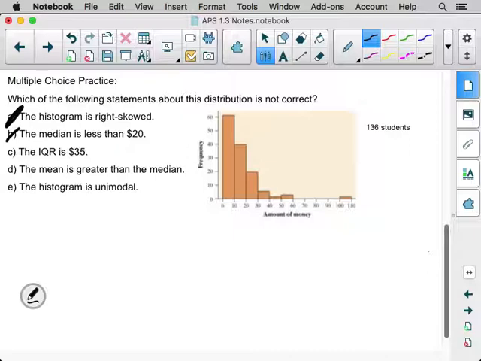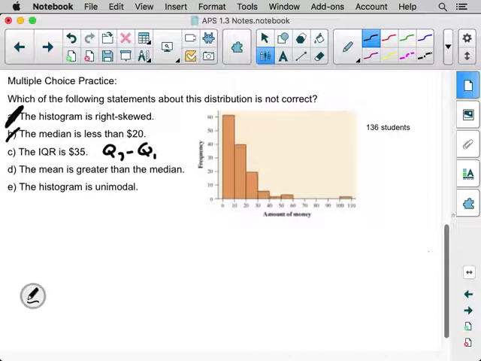C, the IQR is 35. Okay, can we see that from here? No. Technically IQR is Q3 minus Q1, but with a histogram, we can't really determine that, can we? We can't precisely know what those values are. We can only get a range of those values. So I would be very hesitant to say C is true, simply because we don't have the toolbox it takes to figure that out. So C could very easily be what we're looking for as the false thing, but what should we continue to do? We should still check the others, shouldn't we? We should convince ourselves the others are true.